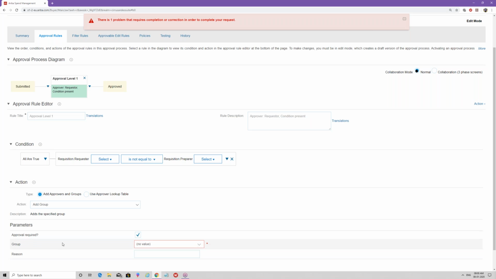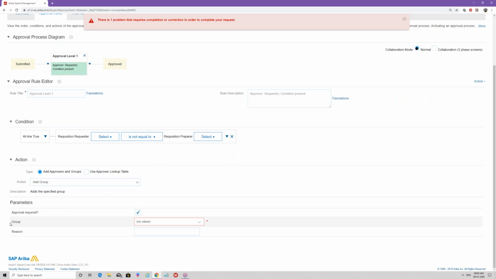Now, as all of you can see, group is present over there. You will use group, correct? It will work very fine. Now, my question to all of you, can you identify a requester with the help of a group?